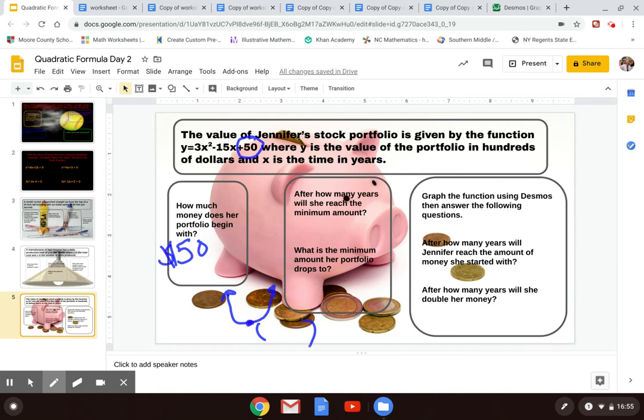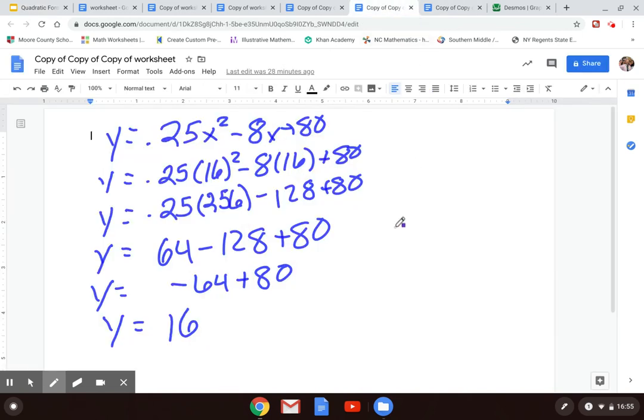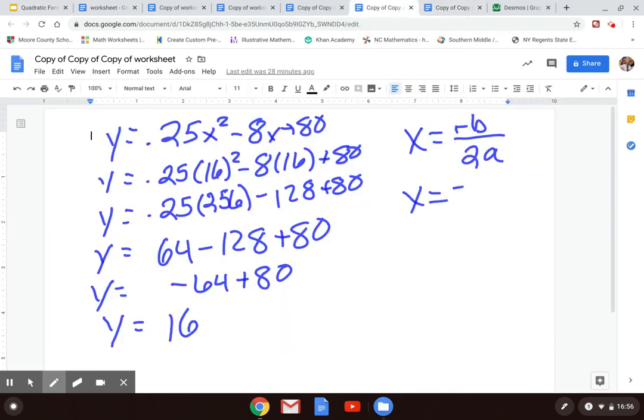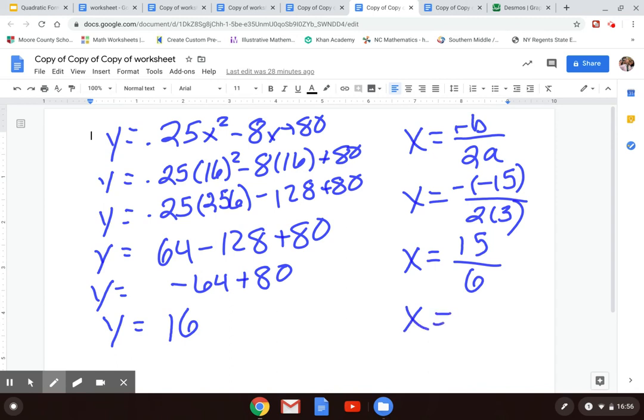in years. So again, I'm first looking for my x value, which means I'm going to use what I already know about finding x, which is x equals negative b over 2a. So if I go back to my function, my b value here is negative 15, and the a value is 3. So x is going to equal negative negative 15 over 2 times 3. Two negatives make a positive, so that becomes x equals 15 over 2 times 3, which is 6. So 15 divided by 6, if I do that on my calculator, becomes 2.5.